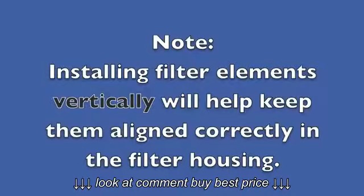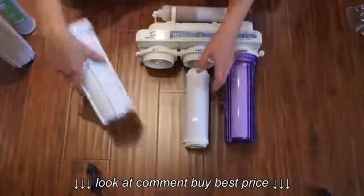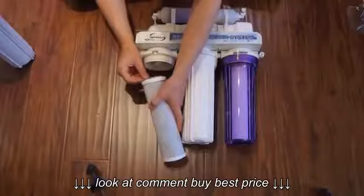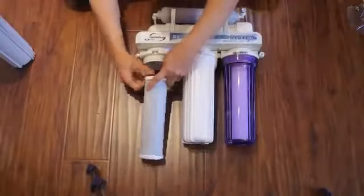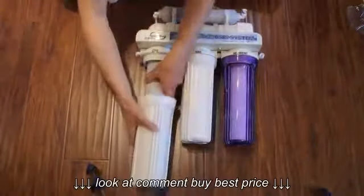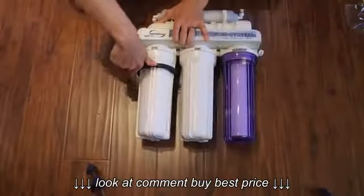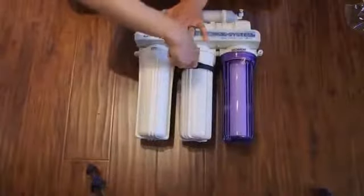Installing filter elements vertically will help keep them aligned correctly in the filter housing. Repeat the process for the two remaining filter elements, making sure to match them to the correct location. Tighten each filter housing using the supplied wrench.